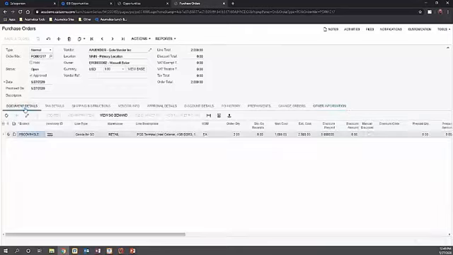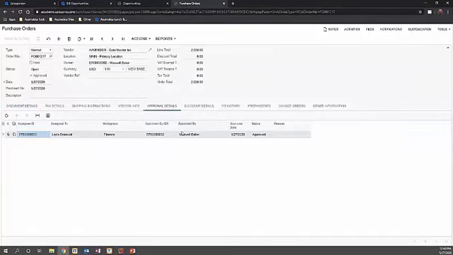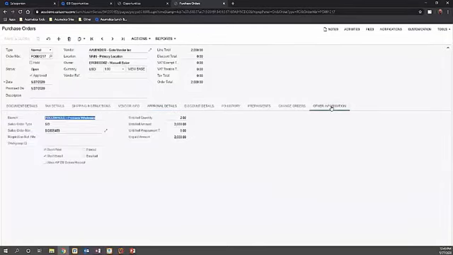Once I take it off hold, approved, and emailed, you can see everything is locked down. If I wanted to modify this purchase order at all, it would have to be put on hold, and my approval details would be removed. It's no longer approved based on the change of the order. Another feature here, as you can see, is my sales order that it's going to allocate to when I bring these goods in.